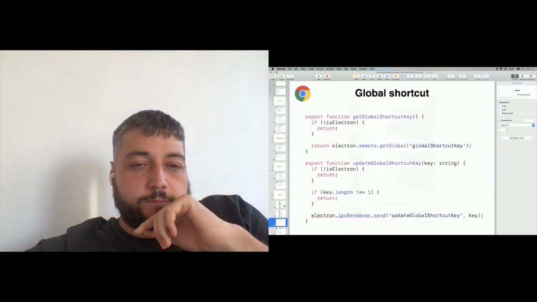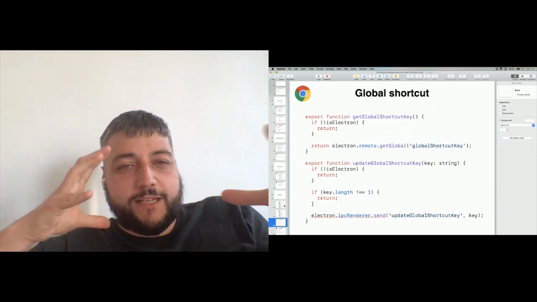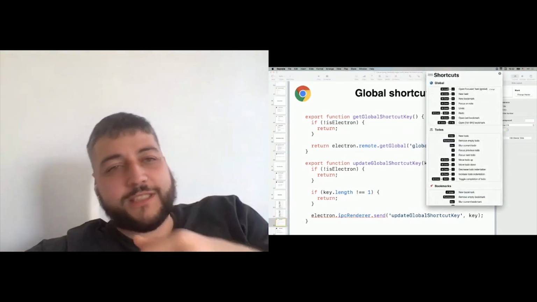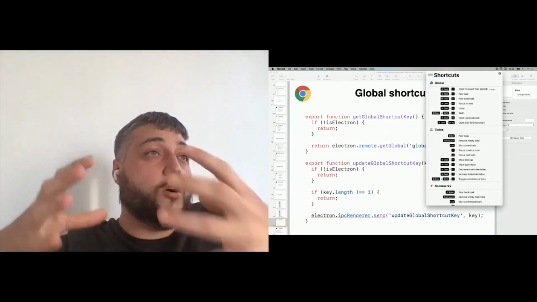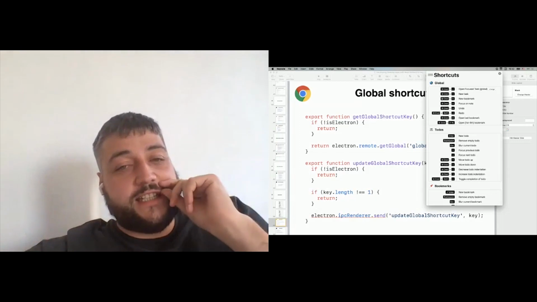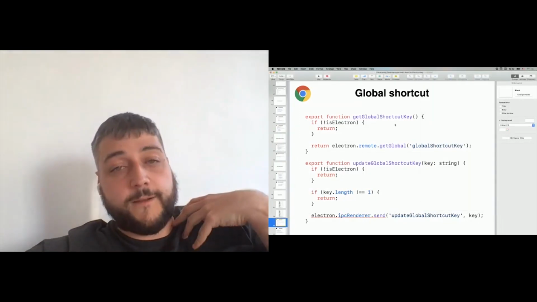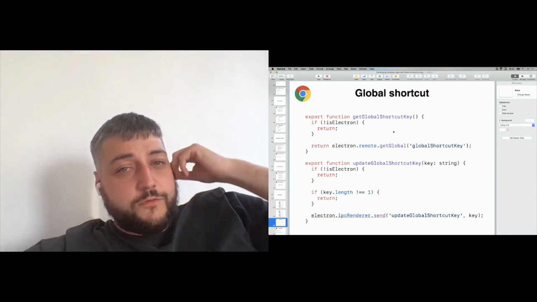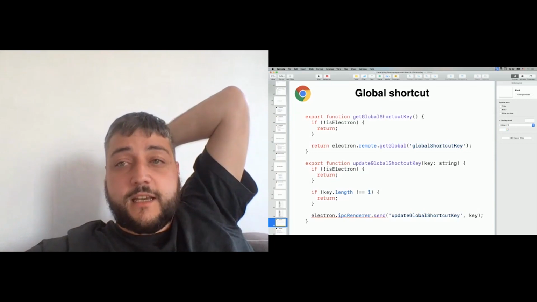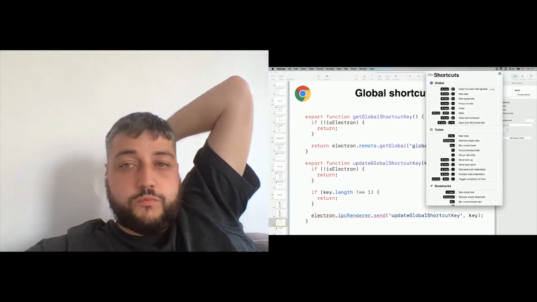This was a bit of jumping back and forth, because I have to set a setting from the render process. Only the main process, the shell process, can actually set settings, and it works with files where it stores that setting. So I have two functions. One is called get global shortcut key, and this get global shortcut key is just to show it here.